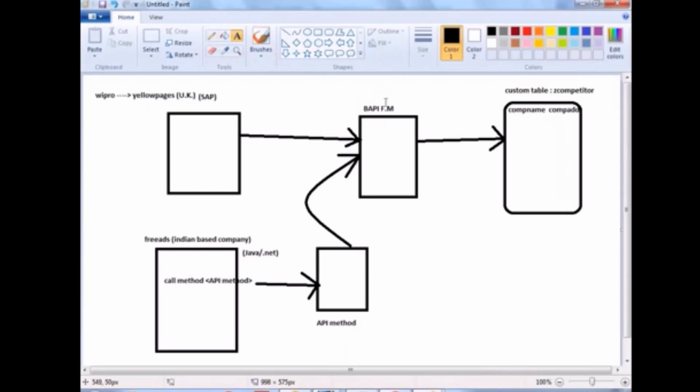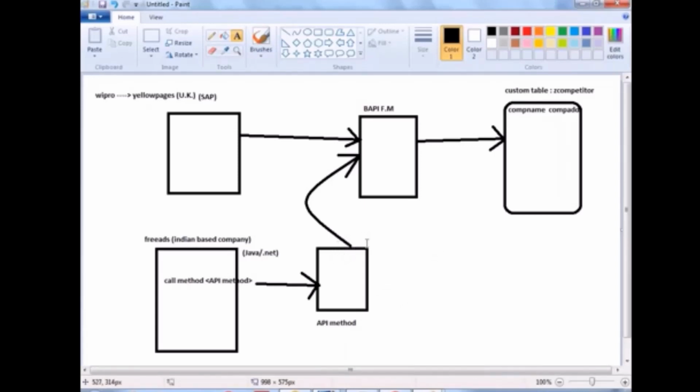BAPI function model and expose that BAPI function model as an API method so that the legacy programmer can access it. What will this API method internally call? The BAPI function model. So my job here is to create the BAPI function model by following the BAPI standards. Then on top of that BAPI function model, we need to create the business objects associated with what? API method. Then after that, I need to prepare the technical specs which contain the information about what? API method. So our job will end there only.